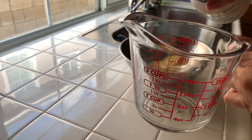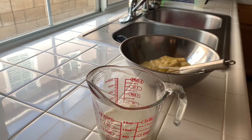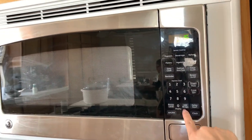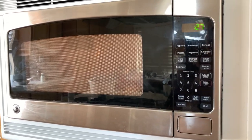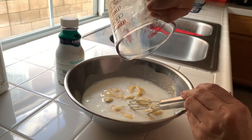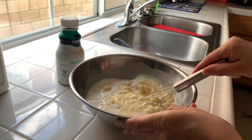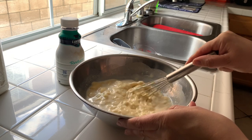You'll need 1/2 cup of milk. I do 2% because I avoid as much milk as possible. I like to warm up my milk so that it can get the cream of chicken more liquefied. So I put it in the microwave for about a minute. Then pour in your milk and start mixing your milk with your cream of chicken soup, to get the chunkiness of the cream of chicken more liquefied.